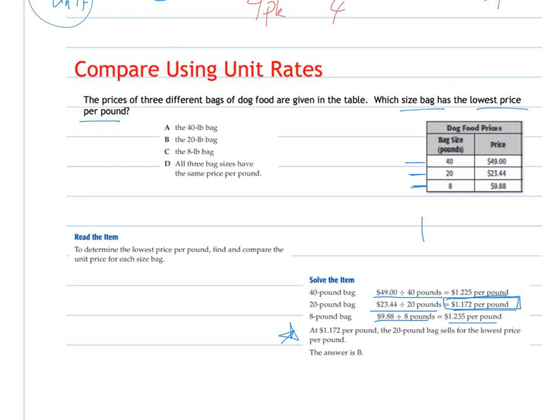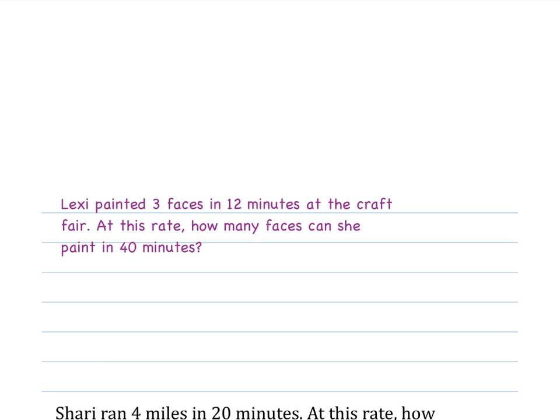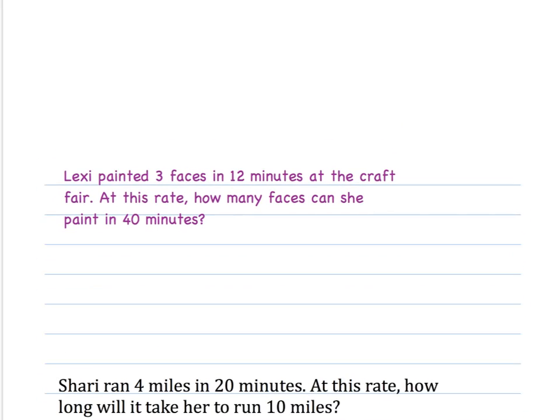We would never have this rounded to the thousands place because then we wouldn't have money. So it's approximately $1.17 per pound for that 20-pound bag. So you get more at a lower cost per pound. So, the 20-pound bag.